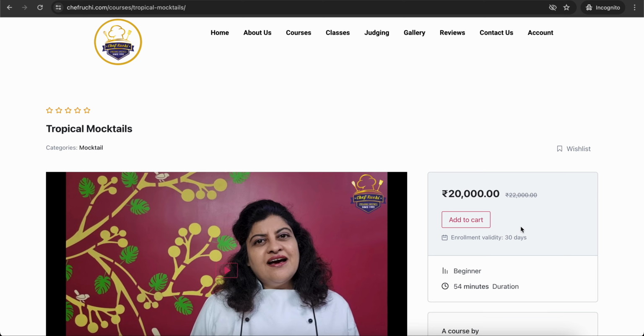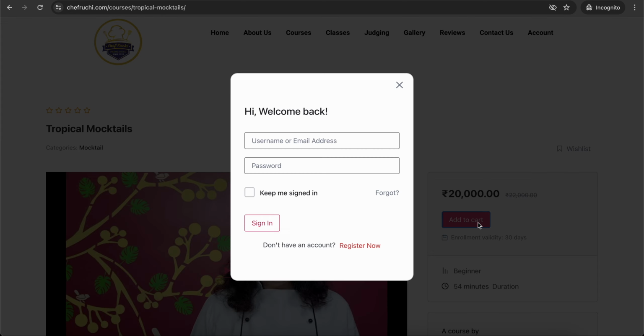As you can see, this is the landing page wherein you land after you select your course. Once you have selected the course, you have to first click on add to cart. As you proceed to add to cart, you will be requested to put in your user ID and password. For registered users who have already been using our services, please fill in these details. If you have forgotten your password, you can click on forgot password.